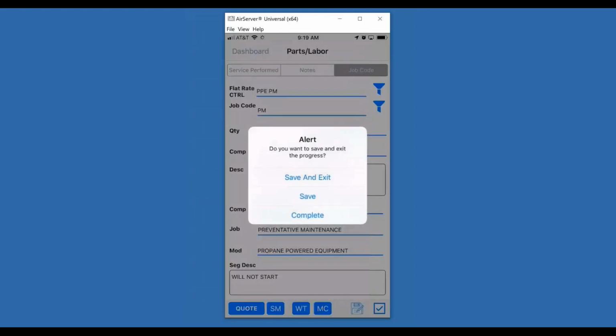And then I'm going to click Save. If you click Save, the alert will come up. It says, do you want to save and exit this process? You can save and exit, you can save, or you can go ahead and complete it. So we're going to go ahead and complete.